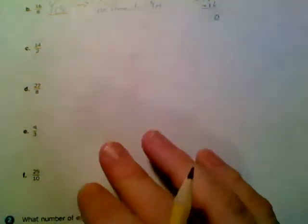25/10. Now, I'm going to give you a hint because I've done this a long time. I'm pretty good at math, at least this kind of math. I can tell by looking at this that when you are done, you're going to have 2 yeses and 2 no's. If you get done and you have 3 yeses and 1 no, you made a mistake. Or if you have all no's and 0 yeses, you made a mistake. 2 of these should say yes next to them when you're done, and 2 of them should say no.